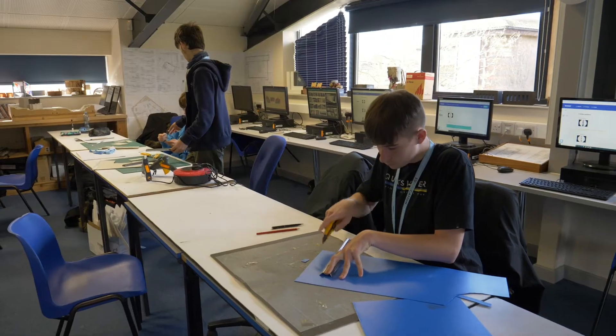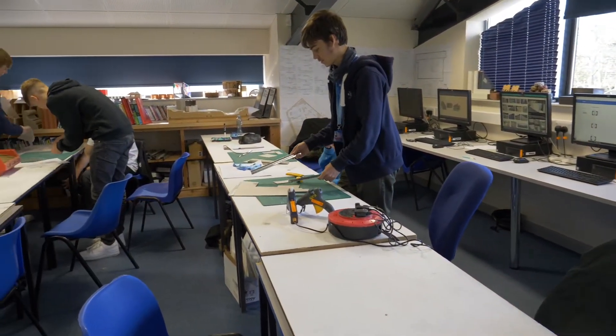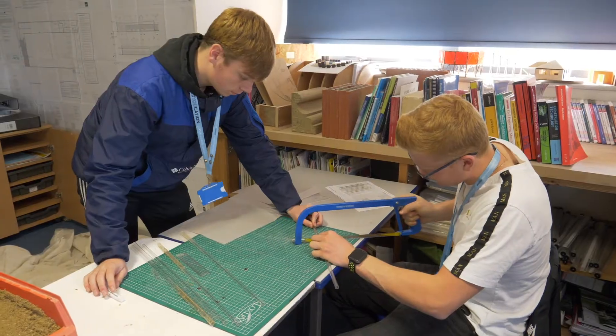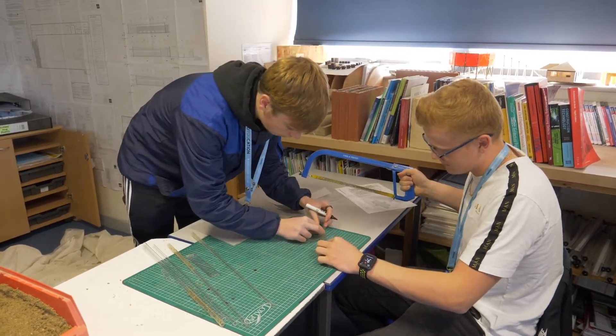The way that we teach the course is by running through the sequence of taking a blank piece of land or an empty plot and working out what can go on there. We have students go out and do surveys on what we call feasibility — going off and looking at things like trees or flooding and what could have an impact on the site.